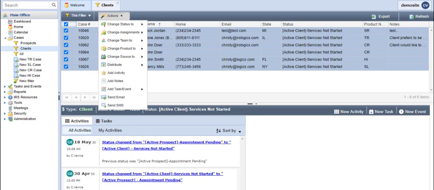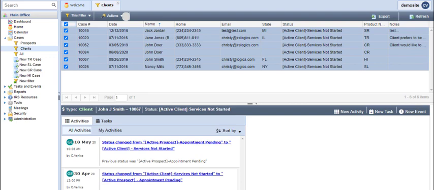Other options for mass actions from a case filter include the ability to add mass activities, notes, tasks, or send mass texts or emails. The final two options that you have from within a filter that are found on the top right-hand side allow you to refresh the case and, provided your company has given you permission, export to Excel. The export option will allow you to export all of the information that you have included in your filter into an Excel spreadsheet.